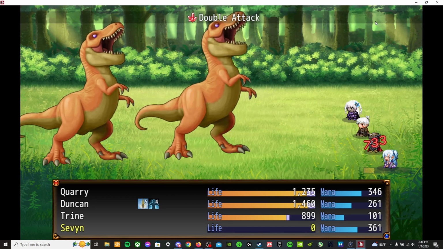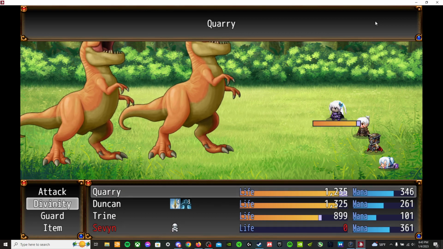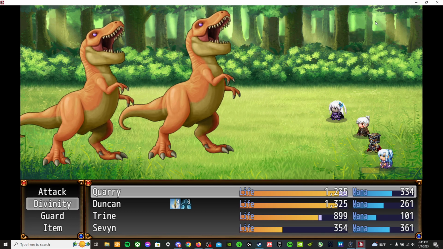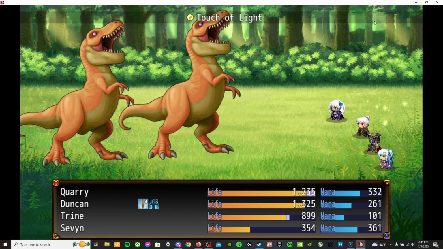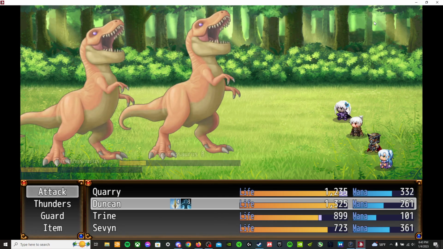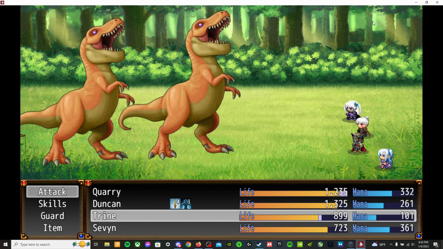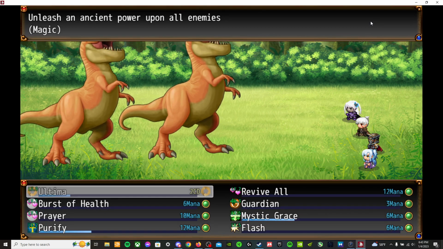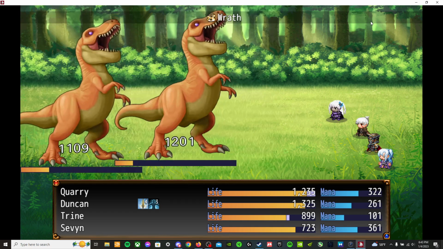Wow. Dang. That's good. We get to level up Hero's Light a little bit. And then give her a touch of light. Then we can do a Wrath. A Wild Storm. Quad Attack. And Mystic Grace. If it lasts that long, which it won't.